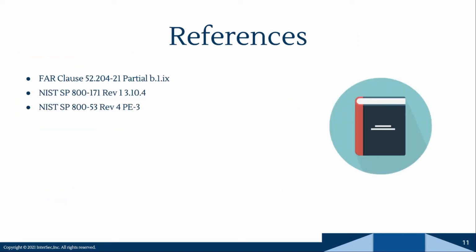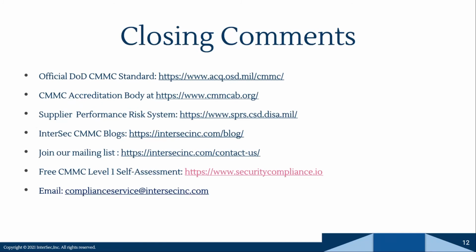Here are some references listed on the screen of existing security standards that can be mapped to PE.1.133. These can be served as a mapping mechanism to see how your existing standards match up to CMMC. Feel free to use them. That's it for today's discussion on physical protection. Thanks for sticking till the end.